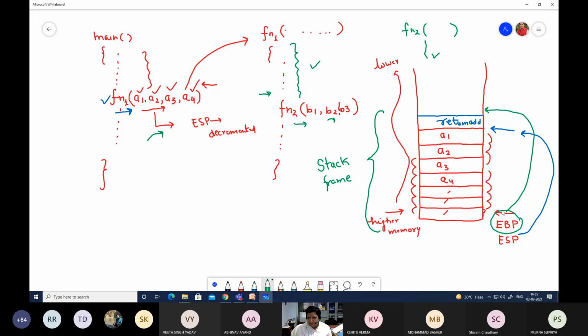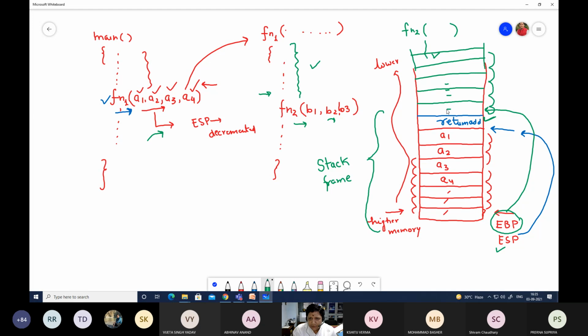So what will happen? This EBP will be shifted, and again, depending upon how many values you want to store on the stack, that much space is created by decrementing the value of ESP, which is currently at the top of the stack, by 1, 2, 3, 4, 5, depending on how many values you want to store.